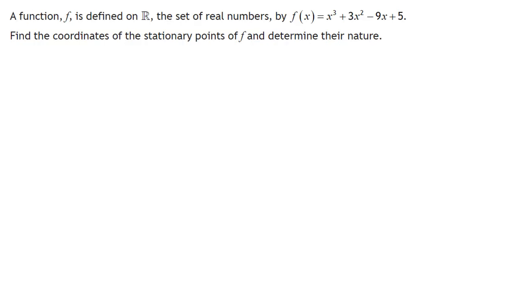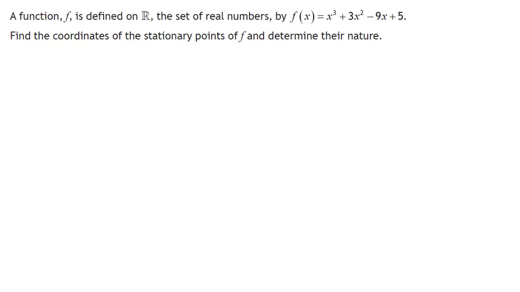Now they're called stationary points because if we imagine these curves represent, for example, a bouncy ball which we throw up into the air or we bounce down on the ground, at some point that bouncy ball will have to turn back on itself. Whether it hits the ground and bounces back up, or whether it reaches its peak and comes back down under the force of gravity. At that point where it turns round, regardless of whether it's hitting the floor or just up in the air, by nature, for a micro nanosecond, as it turns round, it is stationary, i.e. the speed of it is equal to 0.